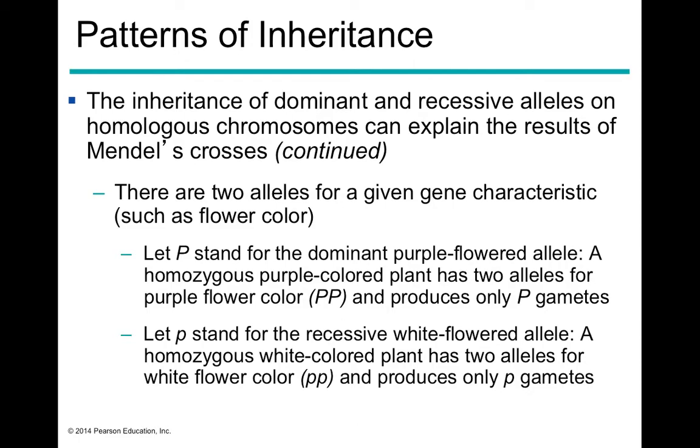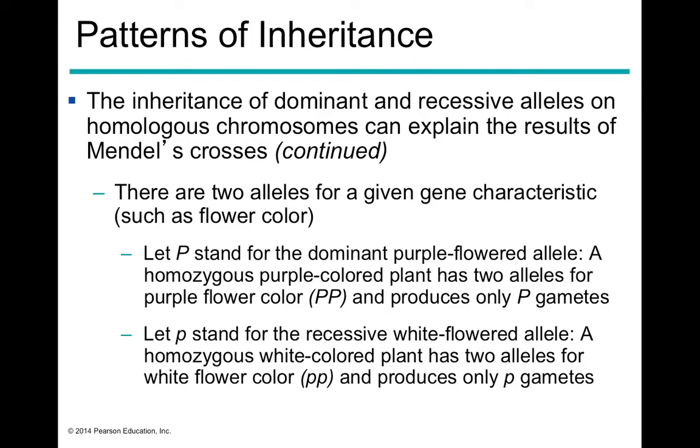But before we talk about the Punnett square, I want to kind of walk you through it. So P is going to be a capital or lowercase. The capital P is going to, in this case, stand for purple, right? So capital P for purple. Now, in all cases, when we talk about homozygous dominant and homozygous recessive relationships, the dominant is always going to be capitalized and the recessive is always going to be the same letter as the dominant.